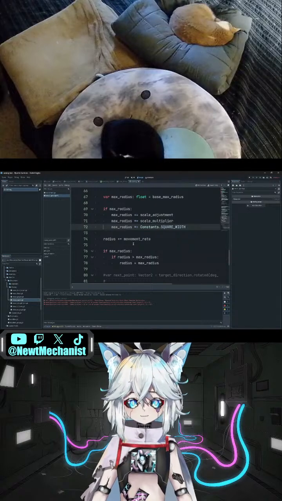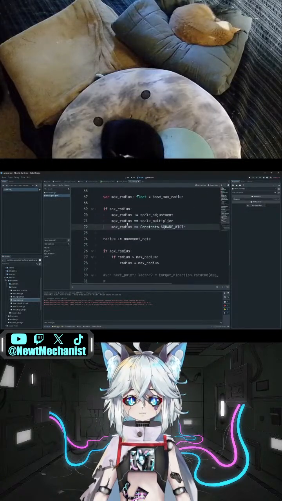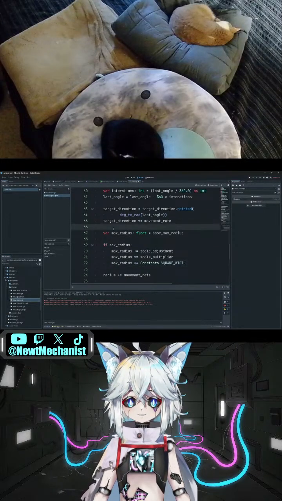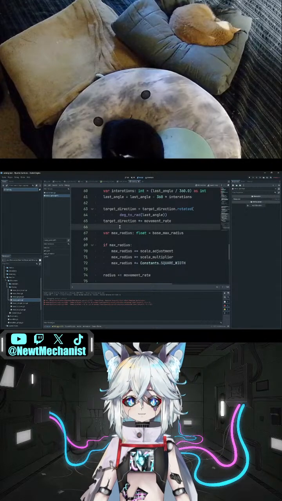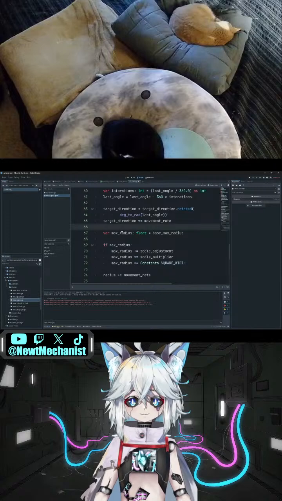So this is where we should be. This is only going to work for circles at the moment.